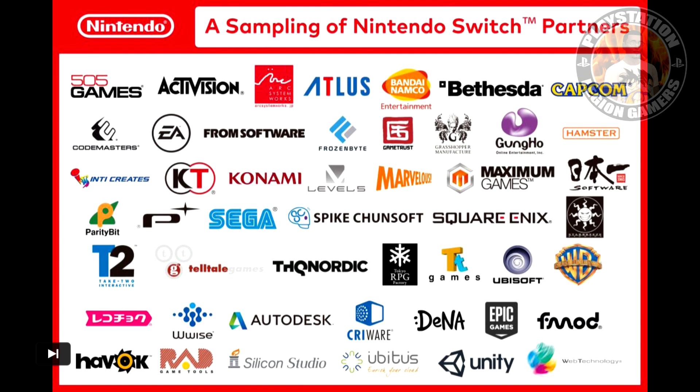Once again, we see there's no Rockstar on this list. Everybody else is there. From Software is present, which means they might get one of the old Dark Souls games. Activision is there, so Skylanders is also going to be there. Capcom is there, so something's coming from them, probably Monster Hunter related. We also got Ubisoft — they were heavy on the Wii U years ago. EA is there and Take-Two Interactive is there.